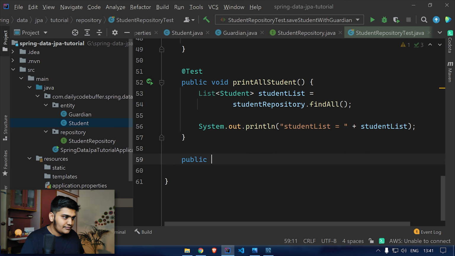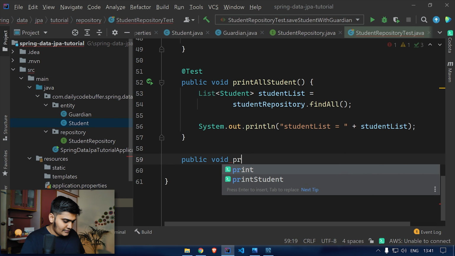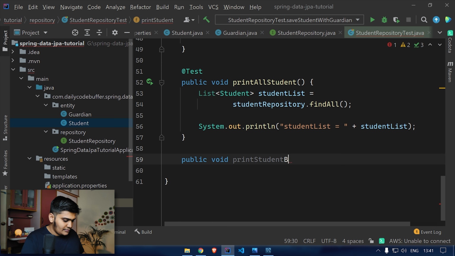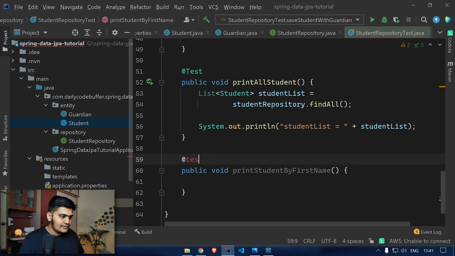We'll say public void print student by first name. I'll annotate with @Test.